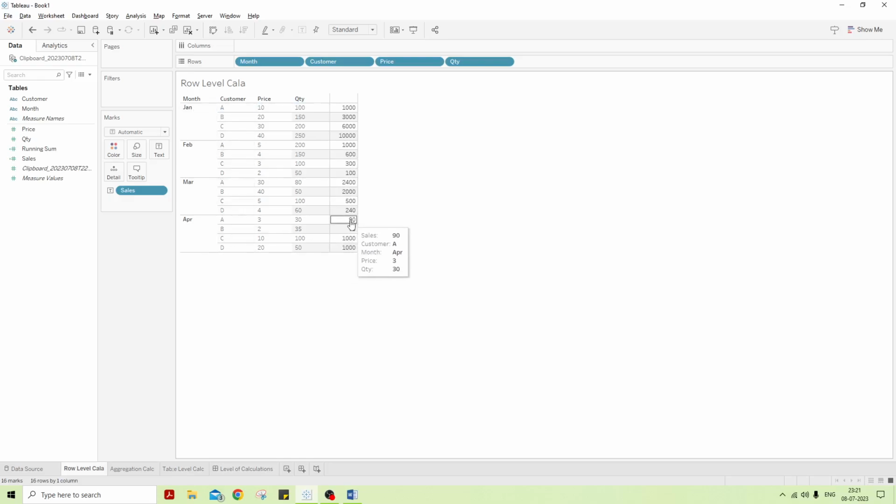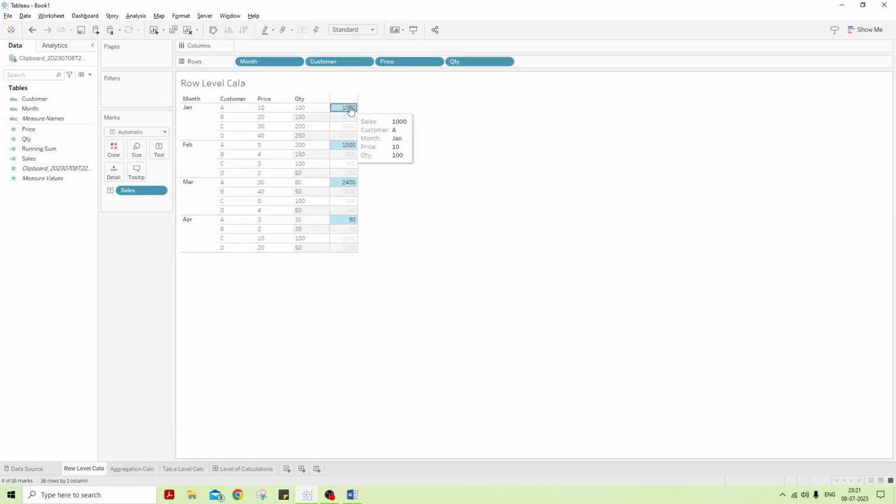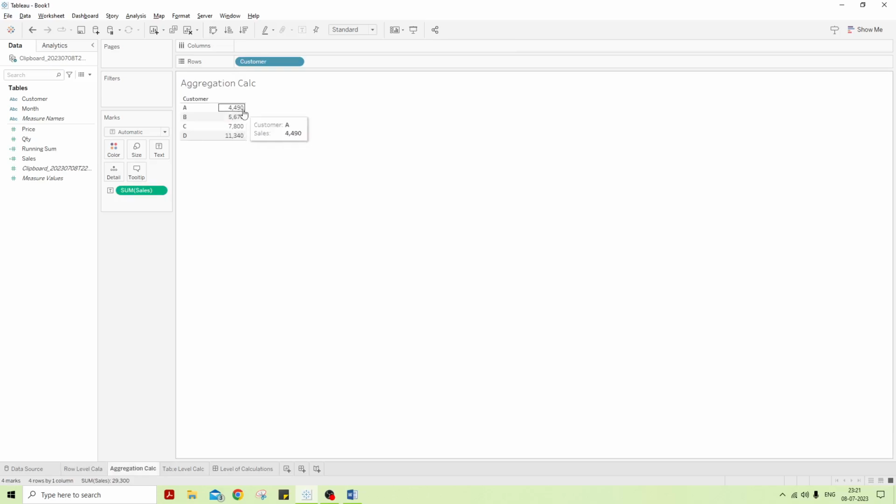So aggregated data took this value, this, this, and this, and presented the sum of all these values here, 4490. If I add 1000, 2000, 4400, it is 4490. So 4490 is what has been displayed here.